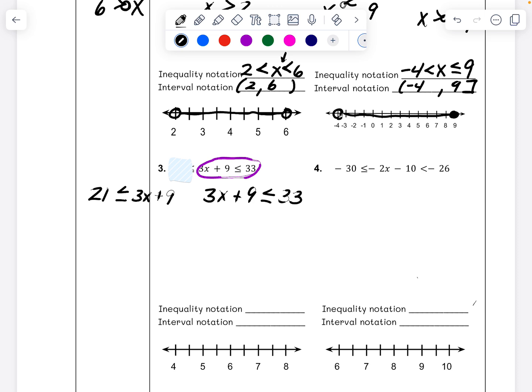All right, wonderful. And I think it erased my little circle, so I'm going to put that back. All right, so there's my first one, there's my second one. All right, so let's solve them. I'm going to subtract 9, subtract 9.